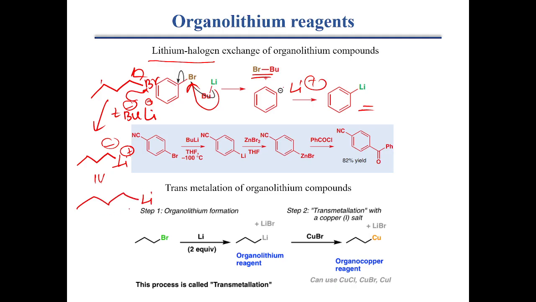So that's why it will form the butyl lithium. Now if we consider the reaction, first in presence of butyl lithium, this aromatic bromide has to undergo lithium halogen exchange. So the butyl negative charge reacts with the bromide and forms the negative charge and lithium plus. Now in presence of zinc bromide, this negative charge reacts with the zinc center and bromide minus ion will liberate. So it will form this one.